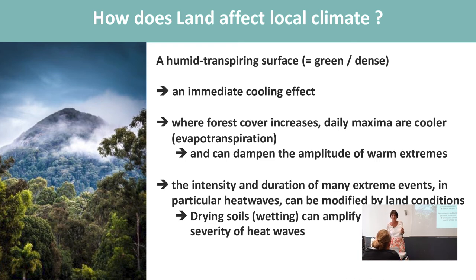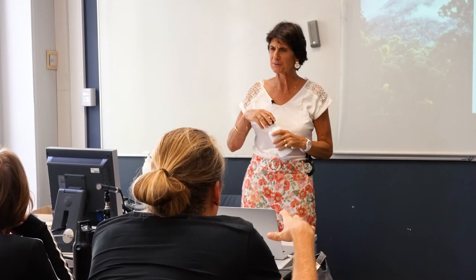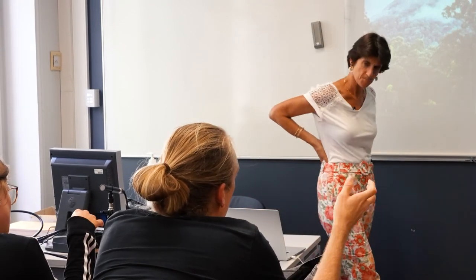Yeah? I heard somewhere that it's not a good idea to put a lot of plants in desert areas, because there would be more water in the atmosphere, and that would contribute to global warming. So say it again, I'm not sure I understood. It's often an argument that you should plant a forest in the desert, because it's good for the environment. And the argument was that because it's so hot there, you would add some water and increase greenhouse gas through water vapor.